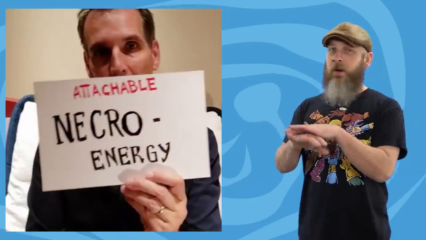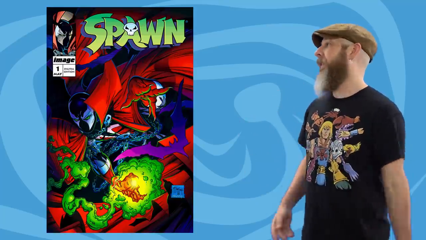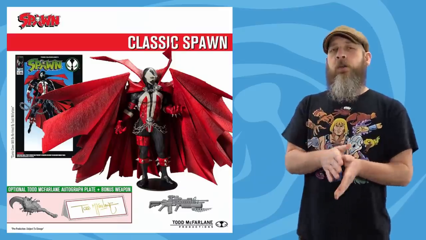All the figures, all the packs will also get a new Necro Energy effect. You know, where Spawn's using his power, it's green. It's not going to be glowy, but it's going to be a green energy type thing. Hell, by the time this is done, it may be glowy, we don't know. But if you get the three pack, you get three different Necro Energy effects with each figure. I don't know how it works. And then at the 2.25 million mark, which again, I assume is already passed, it's already blown by that.